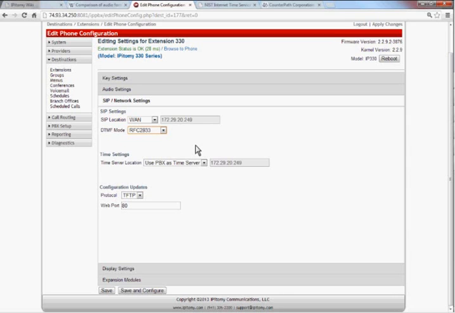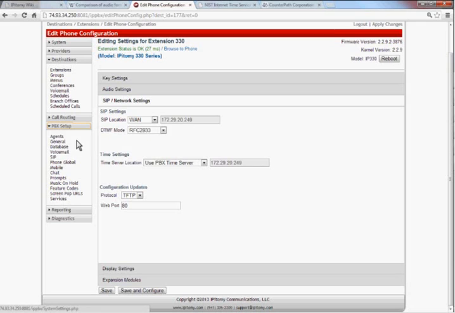So we're going to select the specific DTMF mode that we like to use for these telephones, and that is RFC 2833. It's a very universal spec that is adopted for DTMF transmission. The time server setting, notice the subtle difference between this. The use PBX as time server is no longer valid because this is going to be in a remote destination. So we want to use the PBX time server rather than use PBX as time server. What that's going to do then is it's going to associate the same PBX time server that you have set up in general, and it's going to insert it into the telephone.